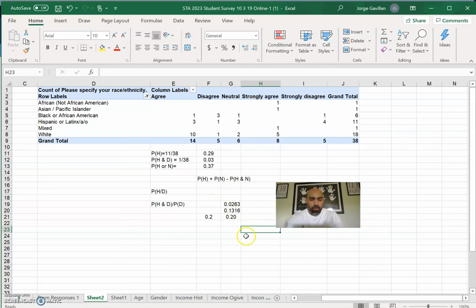So again, my sample space, my denominator, changes. It changed from the 38 to the 5, because that's my denominator if you think about the fraction h over d. And then I look, well, what's the h? And the h is 1 over 5. So there are 2 ways of doing this.